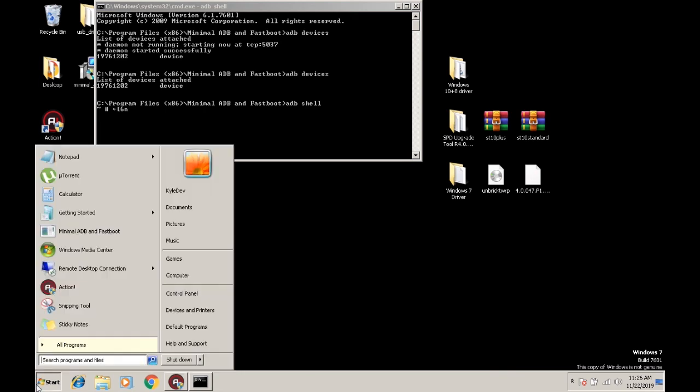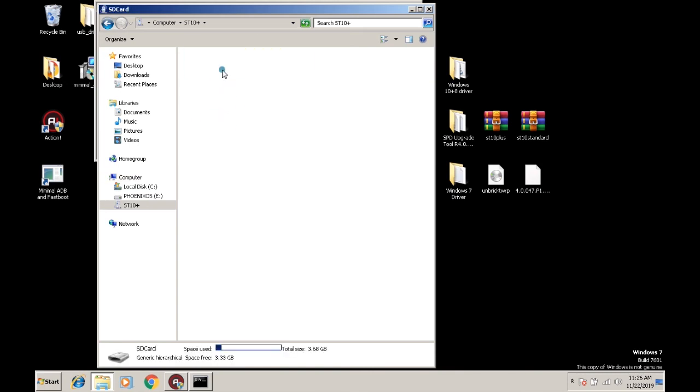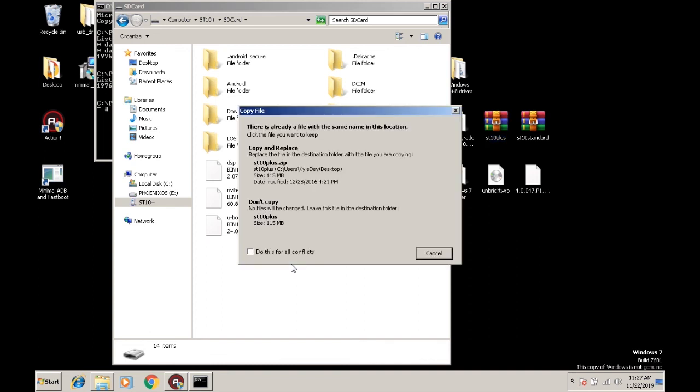To do this, you should be able to just go to your computer, or however you do this in your Windows. I'm using Windows 7, so this is how I do it. Underneath, next to local disk C, there's my ST10 here. I can double-click this, double-click the SD card, and this is inside the SD card, all the files you need. In the download, there's going to be an ST10 Plus and ST10 Standard folder. If you have an ST10 Plus, you want to choose this file and drag it in. If you have an ST10 Standard board, you want to drag the ST10 Standard in. I personally have an ST10 Plus, so you can click and drag this file directly into the SD card and let it copy.